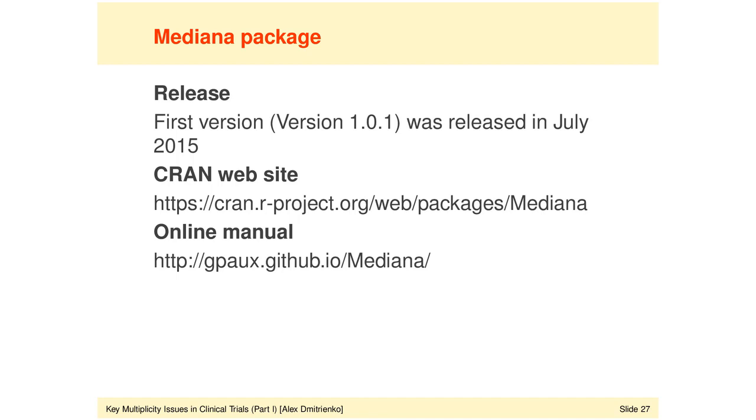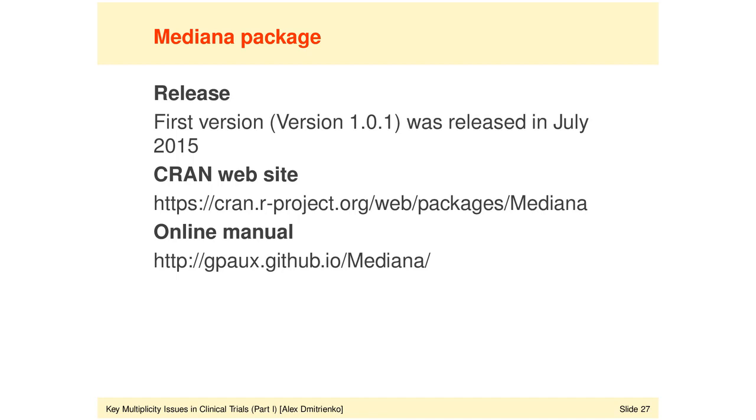It's a standard PDF document, but personally, instead of using the PDF document that's available on the CRAN website, I really enjoy using this online manual that's available on the website set up by Gautier Paul, who made multiple important contributions to the Mediana package. It is maintained by Gautier as well.